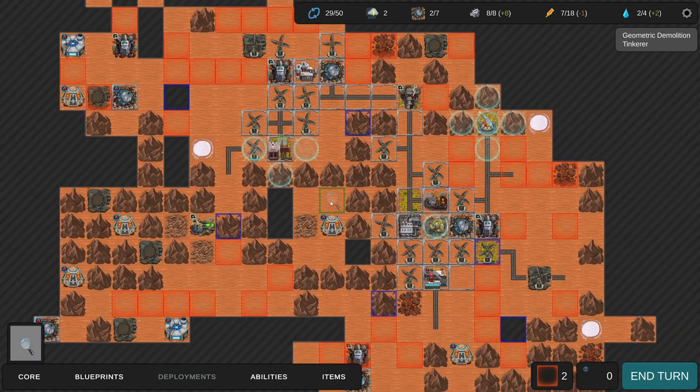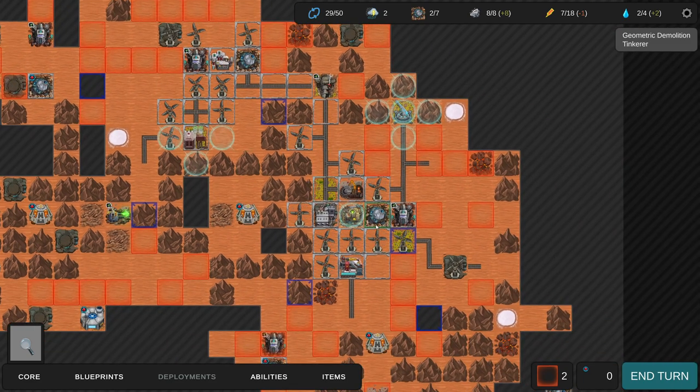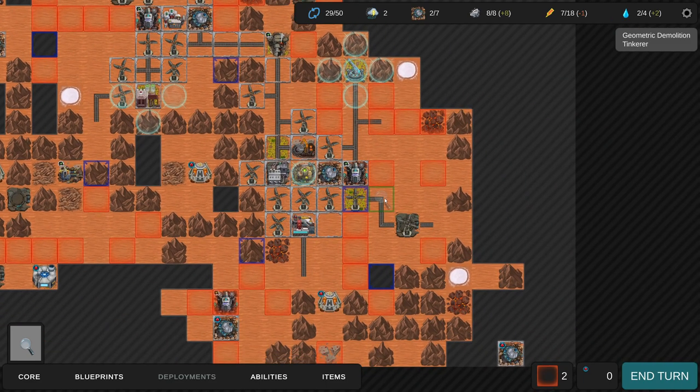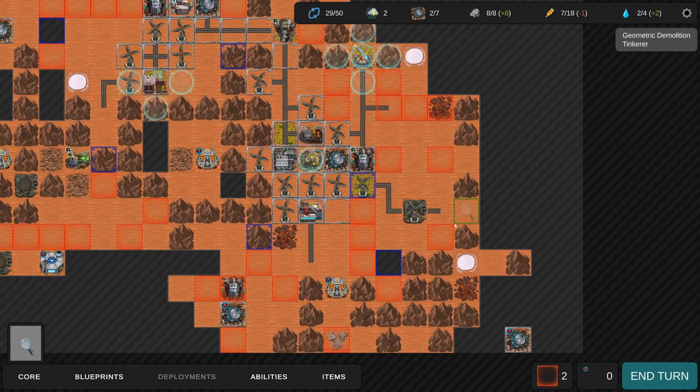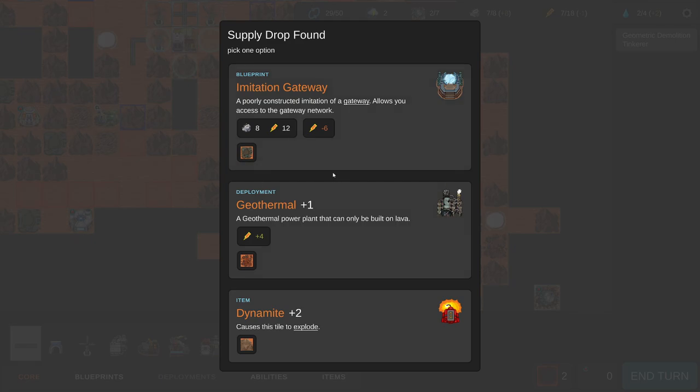Right, let's get... oh, that looks so good. This entire area is absolutely good to go. Right, we need to sort the power situation. Sorting the power situation, not the end of the world. Let's see what we got here.